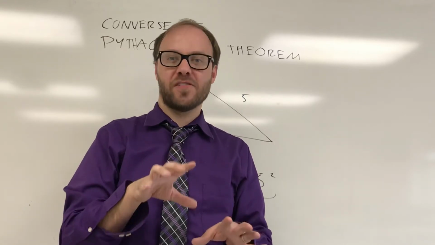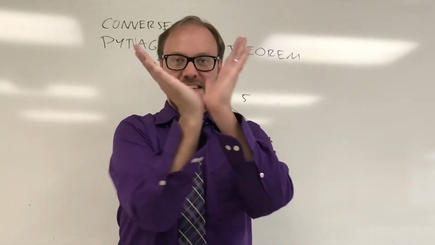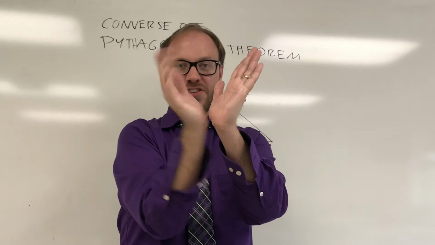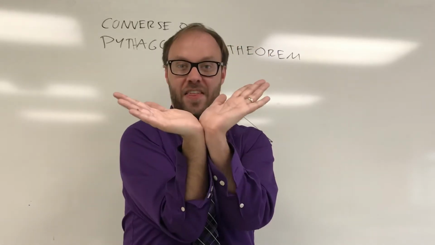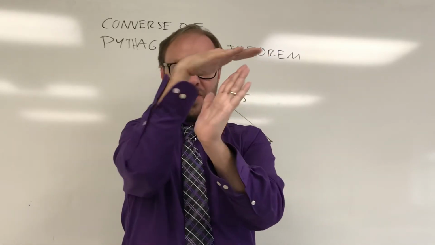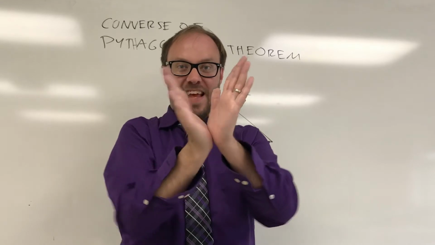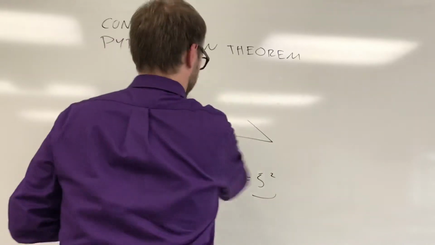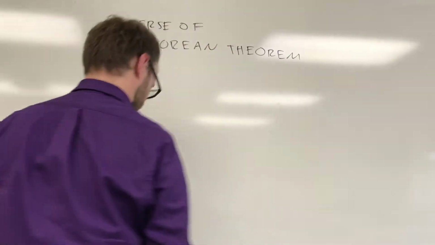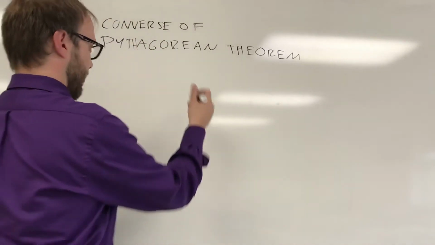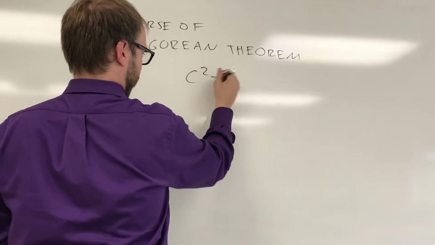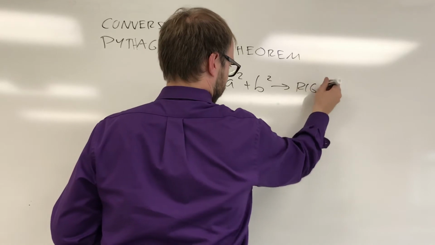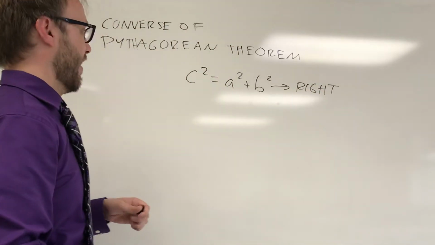I think books often make this confusing by writing the statement focusing on a squared and b squared. You don't want to focus on a squared and b squared. You want to focus on the C side. If C is bigger than it's supposed to be, or C squared, the hypotenuse here, then your triangle's obtuse. If your hypotenuse side, if your C squared is less than it's supposed to be, your triangle is acute. So I write it backwards of the way that most books will write it. Most books will tell you, of course, if C squared is equal to A squared plus B squared, your triangle is right. No big surprise there.